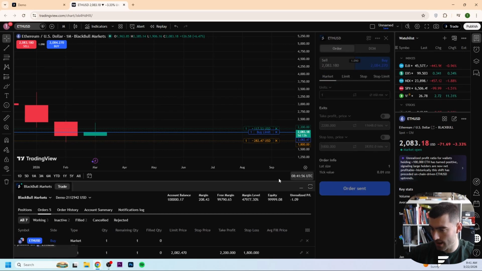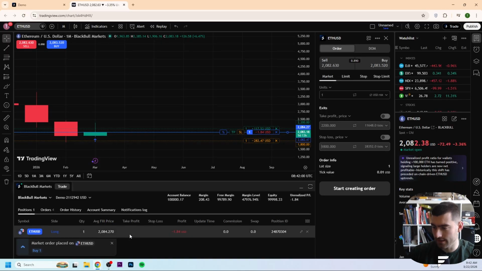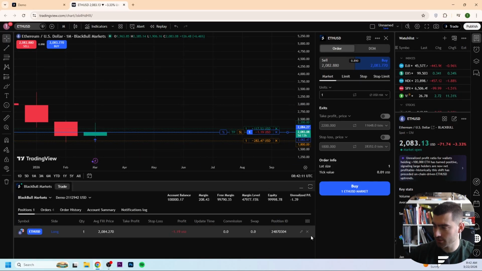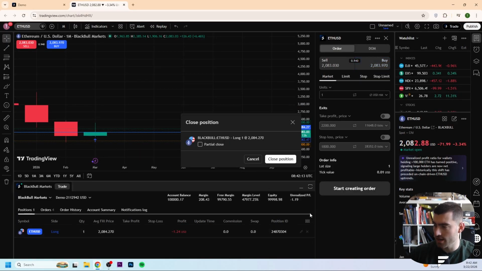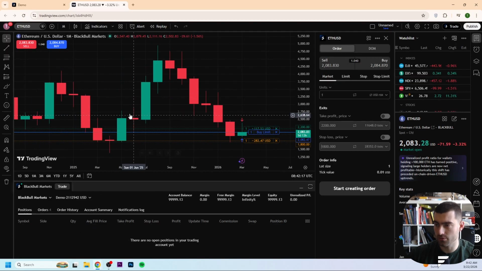But right now we created a limit order, so let's do this for a market order. So now we click here on buy. And right now you see right here that it immediately created a position. So now we have a position right here. So decide if you want to do this for a limit order or a market order. Now if you want to close our position, we click here on the cross, click here on close position, and now we close the position that we just created.